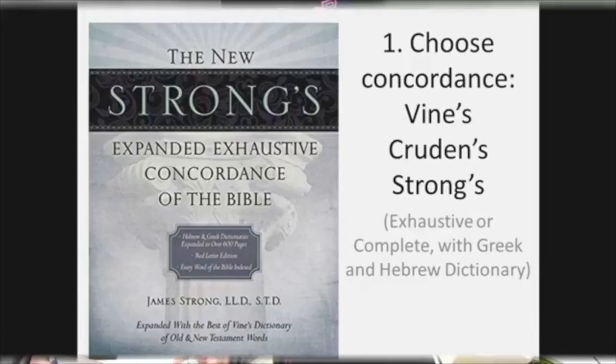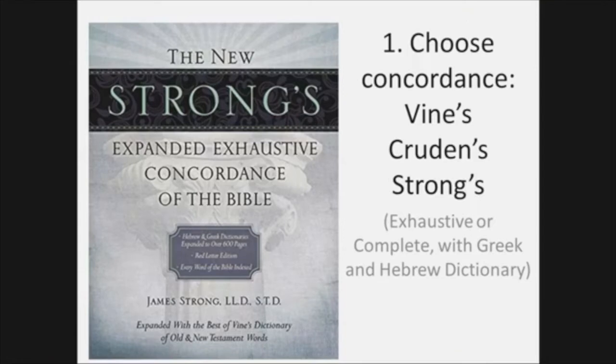Is our slideshow going to work? All right, let's start then with slide number 1. The first thing that you do is you just choose a concordance that you'd like to use. I have a picture here of a Strong's Expanded Exhaustive Concordance of the Bible. I love the words expanded and exhaustive, because you need one that says complete with a Greek and a Hebrew dictionary, because of course you're going to be looking at Hebrew words in the Old Testament and at Greek words in the New Testament. So there's nothing wrong with using a book, if some people prefer the book over the online versions of these things.